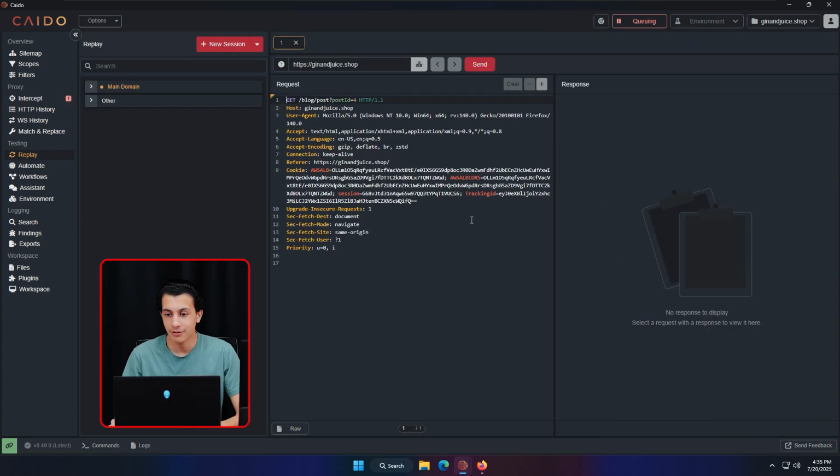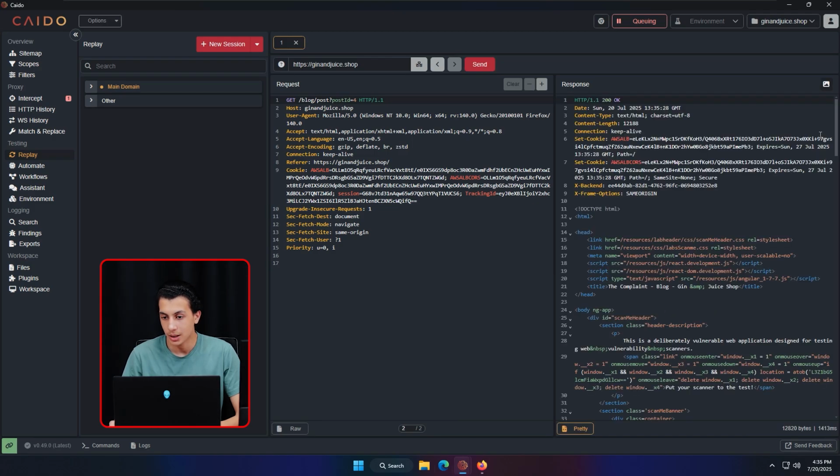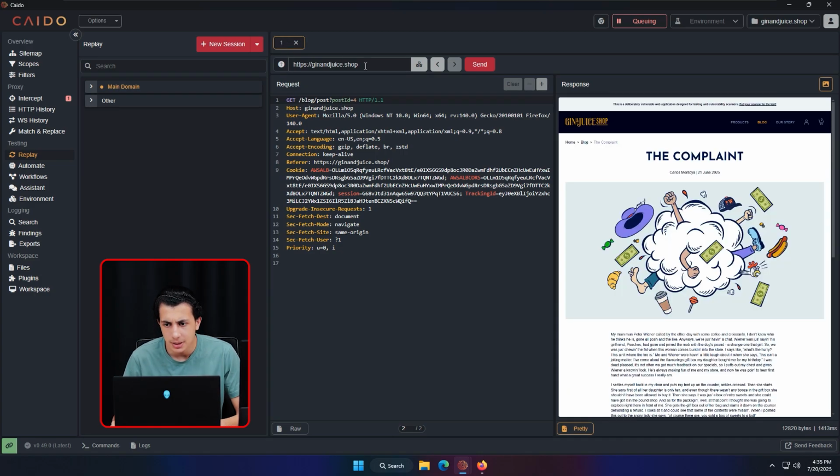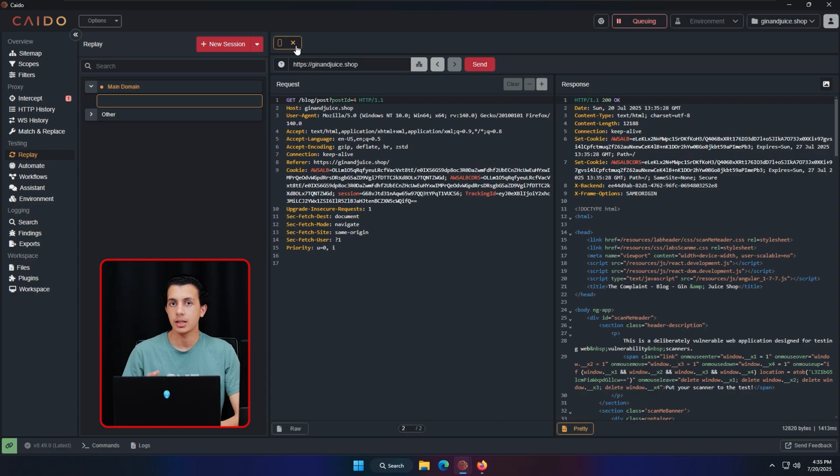So as you can see, we have our request right here. Once I click send, it will be sent, and it will give me the response right here, right? That's cool. First thing that we have is the session. This is called session, and if I open this, I can see the session right here. Maybe I can write something like blog post, so I can understand what it is.